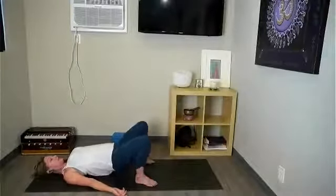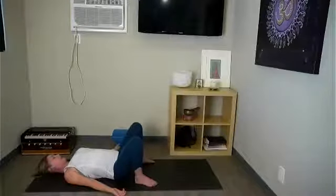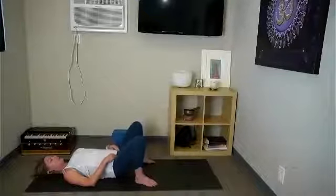The inhale is a lift and you're reaching your hips towards the front of your feet away from your face. The exhale is the lower. The inhale is lifting. Variation of bridge pose with your feet in a turned out position, which will work your outer hips a little bit more than our regular bridge pose. Inhale to lift.